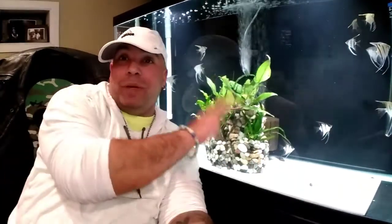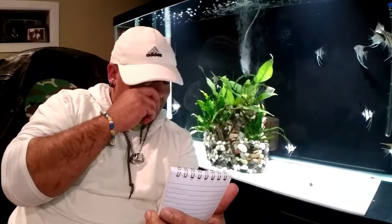Personally, I cannot sleep looking at that or knowing it's there. So, you can see all the funk build up. And most of us will clean it up. Unless you're just lazy, or you just don't feel like it, then it'll build up. But if that's the case where you're letting it build up, even with a bare bottom, a glass bottom, then you might not want to have an aquarium. So, water quality and maintenance, man, I'm telling you.